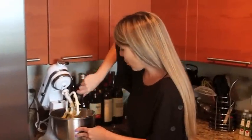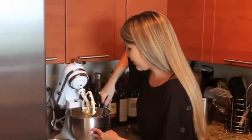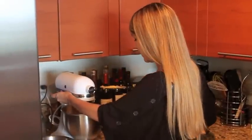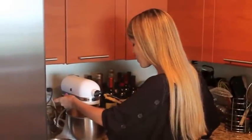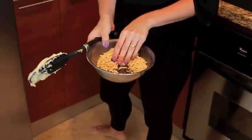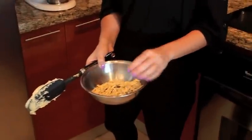Just scrape the edge of the bowl and make sure it's all incorporated and mixed. Now we're going to add the fun part. We're doing double chocolate almond biscotti, and what makes it double chocolate is it's got chocolate chips in there. I did a half a cup of chocolate chips - if you're just doing chocolate chip biscotti you can increase that to three quarter cup or even a cup. But since we're going to be dipping it into melted chocolate, I only used a half a cup. And this is one cup of slivered blanched almonds. In it goes.